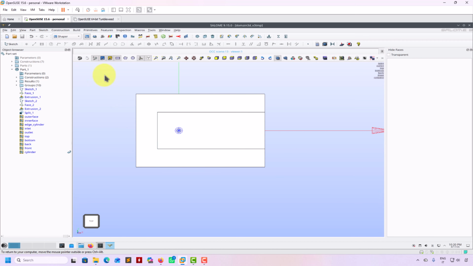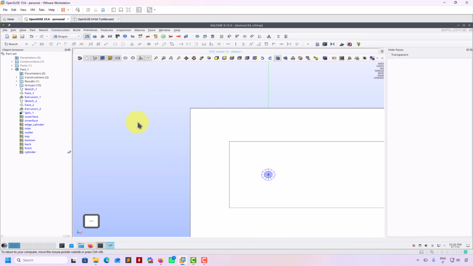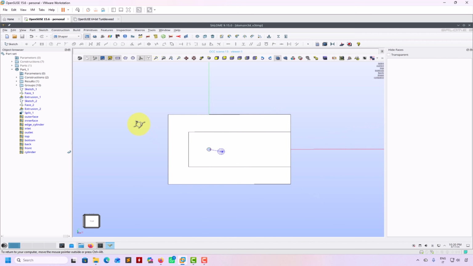So the steps are pretty much the same as in 2D, but now we're in 3D, remember? We have that extrusion. So here you can follow my workflow. What is important is this step. Remember, you have the split operation, and here you're going to have the two individuals that are separated.